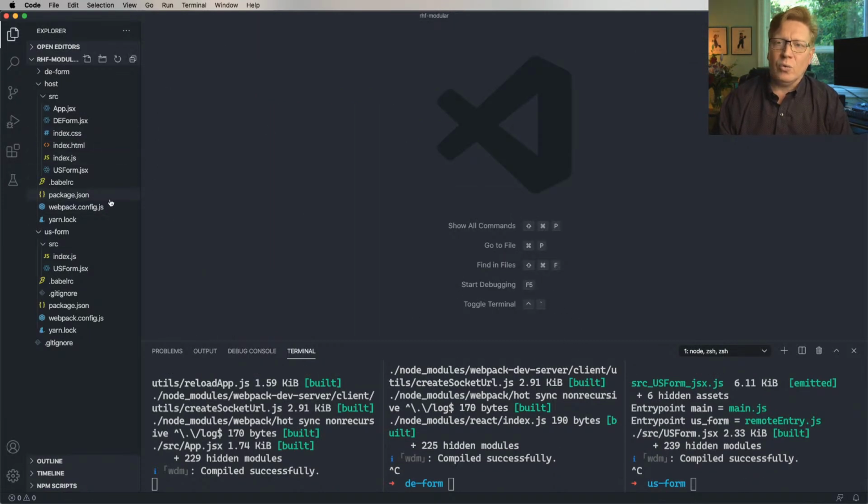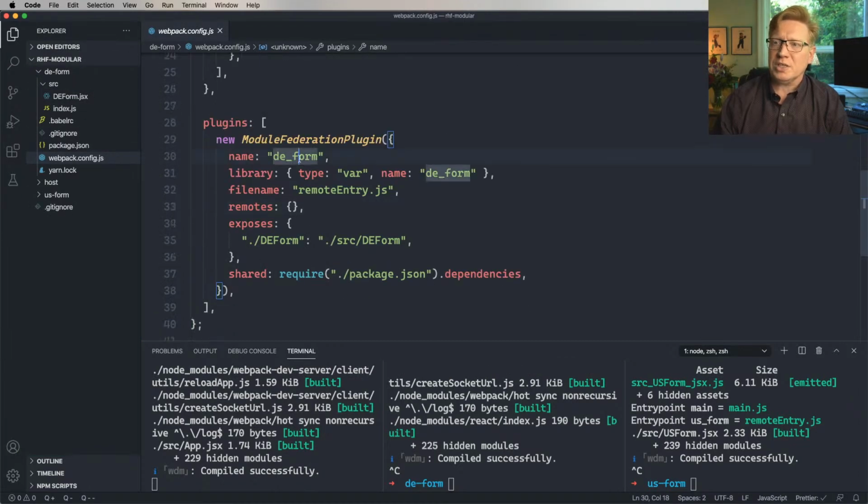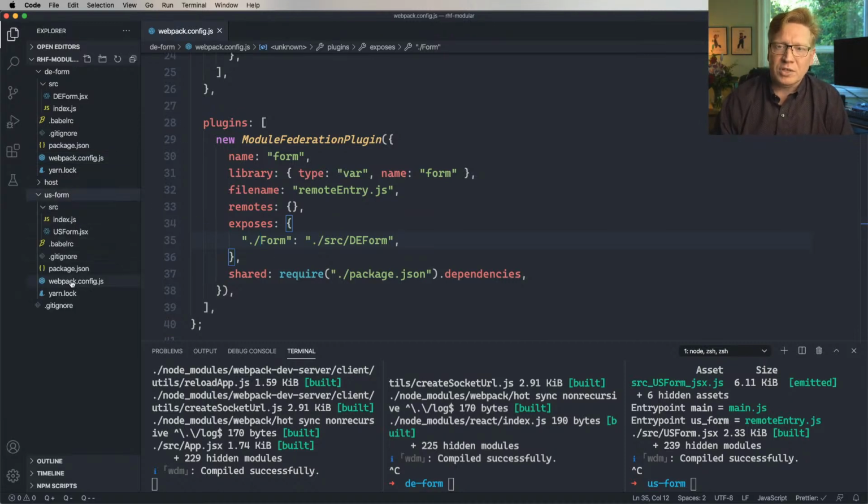All right, so we're going to stop these. And instead of packing this up as deform, we're just going to say this is form. And imagine like dependency injection, right? So I'm just going to give the app the form manager, and it's going to use it as long as it conforms to a specific API. And the same sort of thing over here for the US.